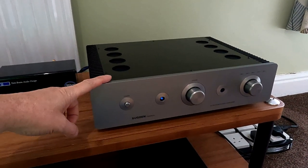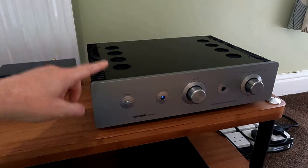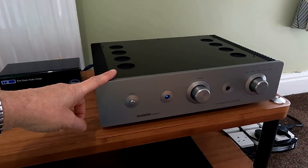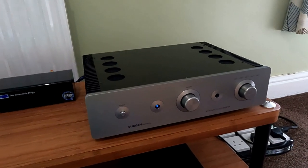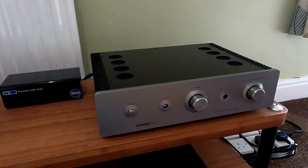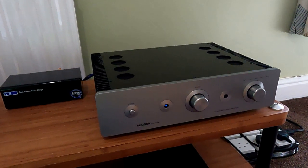But if you compare both of them to other amplifiers at this sort of money and more, the amount of involvement you get from either of them is way better. That's what Sugden are about, really. It's this tremendous involvement in the music. You really get keyed into the talent of the musician, and that's all you're listening to. You're not listening to the bass and the treble and how loud it goes. You're just completely entranced with the musician.